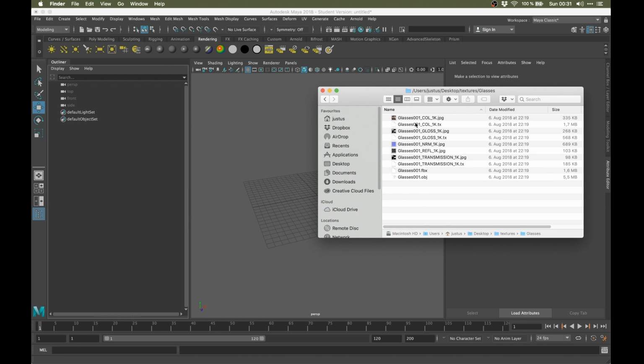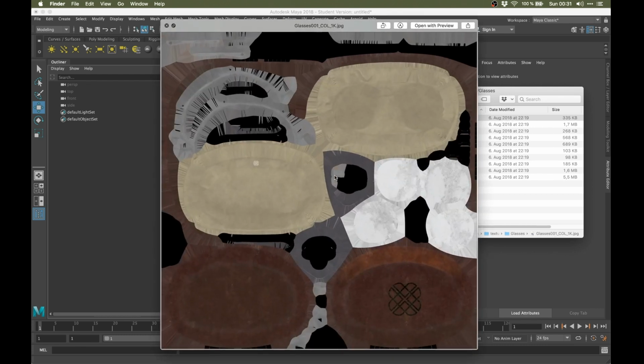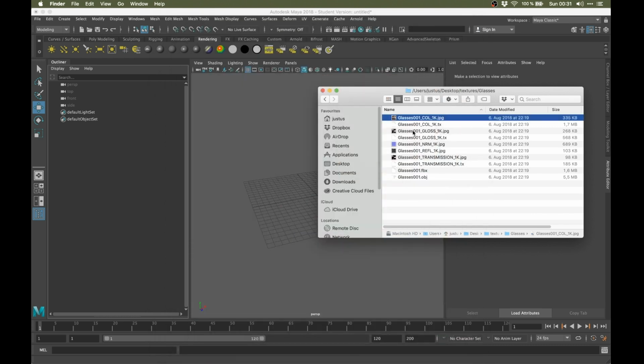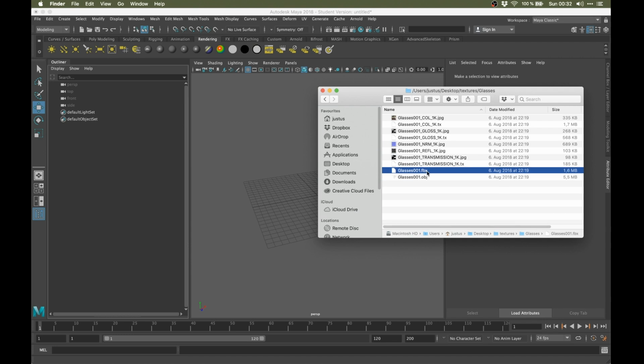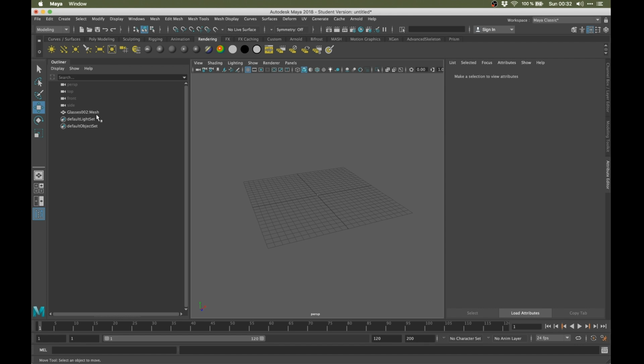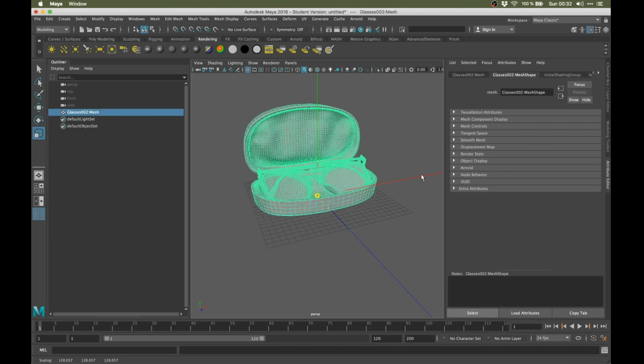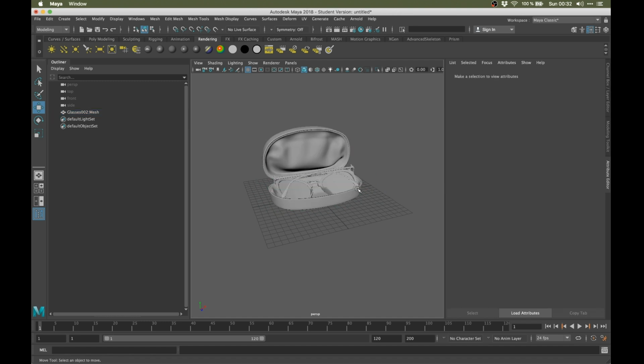So inside of our folder we have our glasses texture, the color texture, we have our gloss map, we have our normal map, reflection map, transmission map, and the object itself. We have FBX and OBJ. Both are common file formats for 3D objects. You can choose either one of these. I will take the OBJ, and we can see that it is very, very small. I'm just going to scale it up so we can see it better.